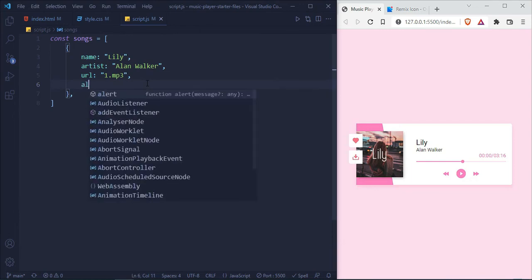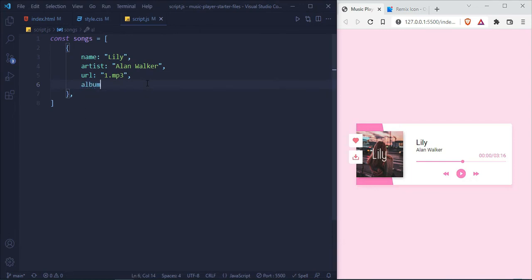Then album art is the image which we will use on the song. Now I'm going to copy this 2 times.